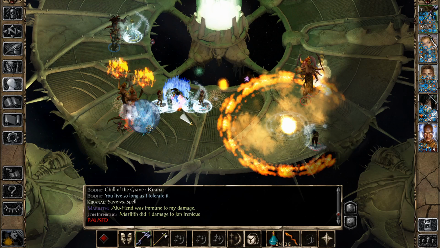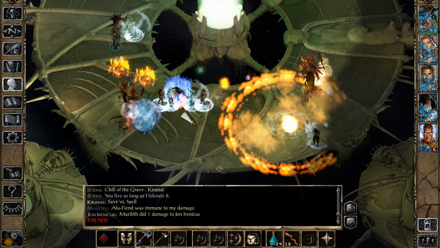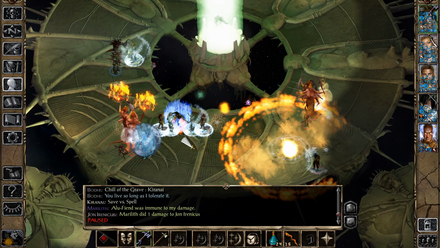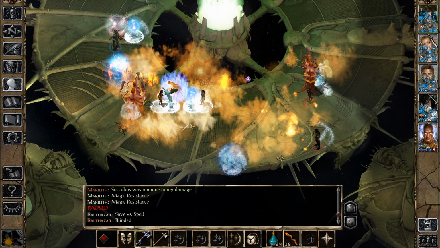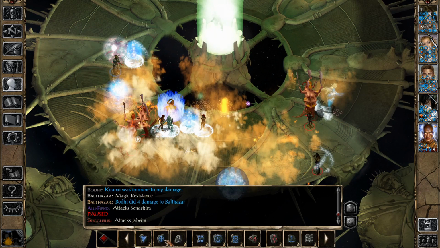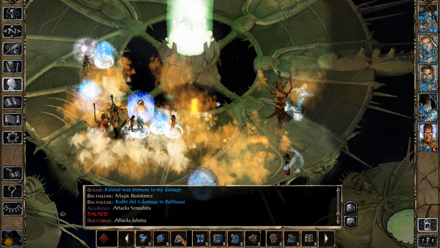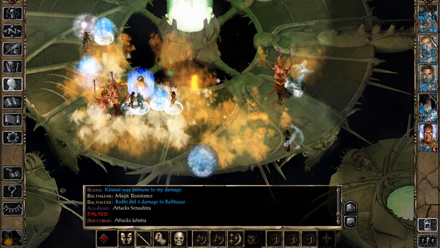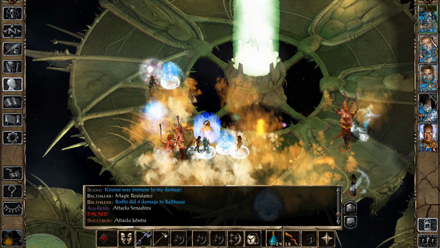Actually, since that Horrid Wilting is still coming onto Senashira, I think we're going to move her away from our other party members. Alright, the real Irenicus is over there. Let's actually move her away so that it explodes somewhere else. Now that we have our planetar, what we're going to do is cast a Dispel Magic onto these Mariliths to dispel their protections that they likely applied. Oh, we can also maybe even get Irenicus in that, although he is not really a primary target.